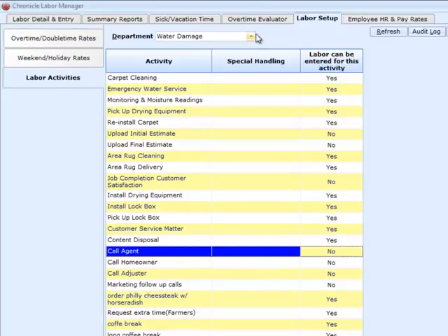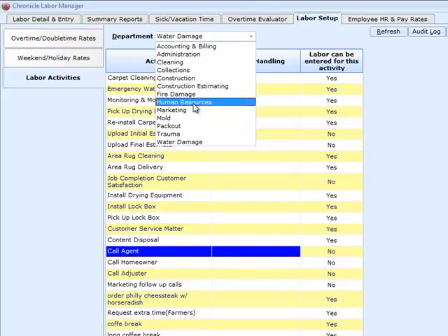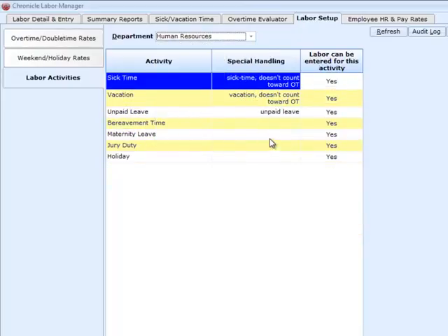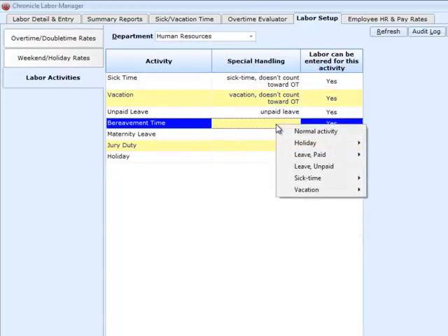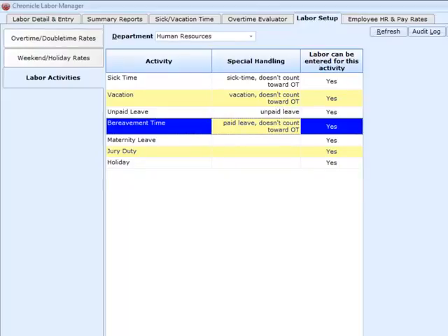And then if there are any activities in the list, typically these would be administrative or human resource activities. If there are activities that are non-work pay, right-click those activities and indicate, for example, that a particular kind of pay is paid leave or unpaid leave for sick or vacation time. There's a separate video that talks about setting up for the off-duty tracking. See that video for more details.